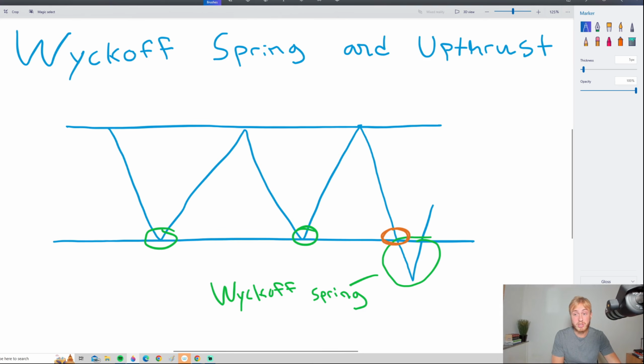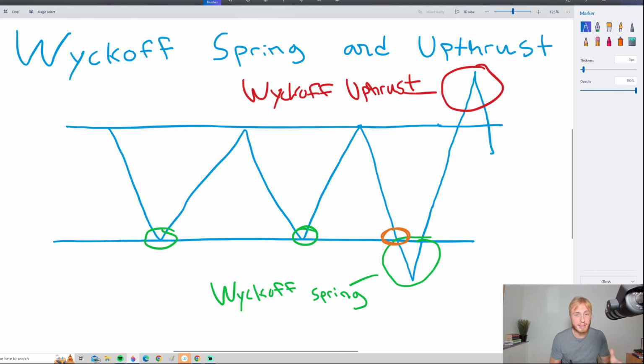Everything we talked about is true, but the opposite for the upthrust. So if the price goes up like this, it breaks resistance, but then selling pressure quickly comes in and pushes the price below the resistance once again. Excuse my ugly writing, but I hope you can see here and get the general picture. And the same argument is of course true. Here we might have some trapped traders that build the selling pressure that comes from the upthrust. So now let's just quickly take a look at some examples.